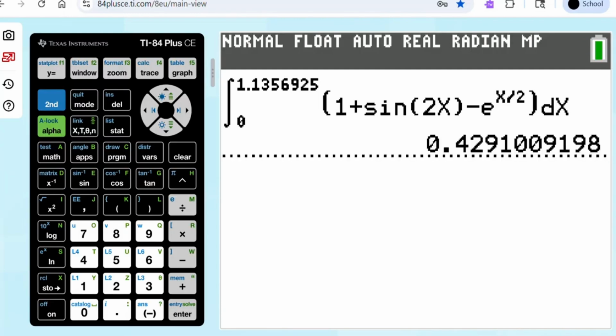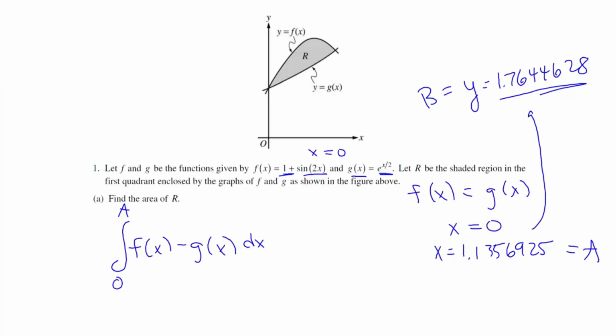Put our dx out at the end, and we get 0.429. And they gave you 3 total points there. 1 just for having the correct limits in this integral, 1 for the correct integrand, and 1 for the final answer. And if you had the wrong limits in part A, as long as you had the right limits in parts B or C, you'd get that point.